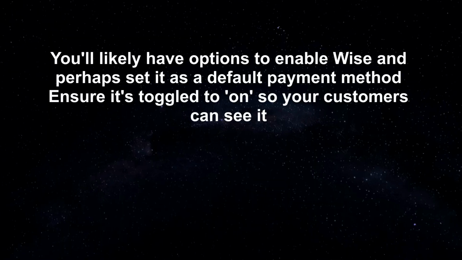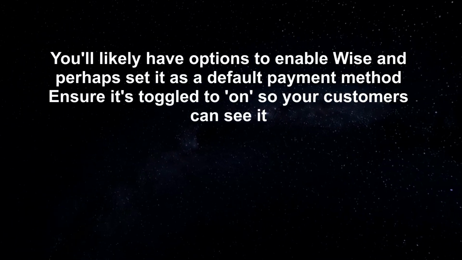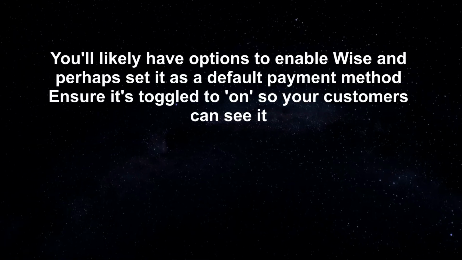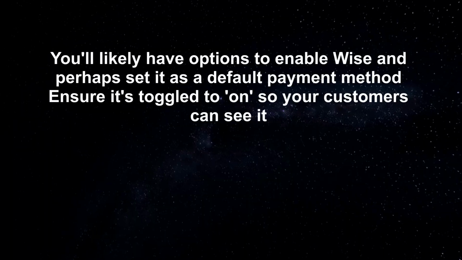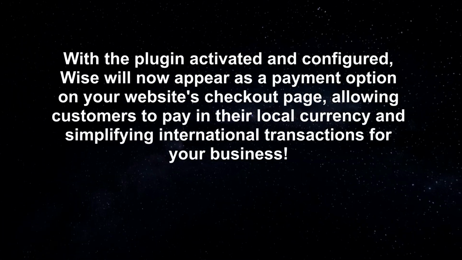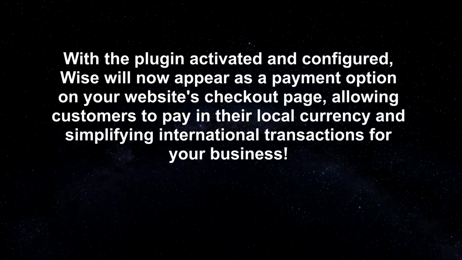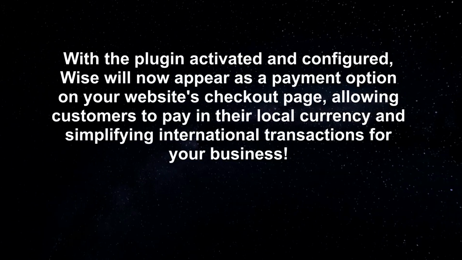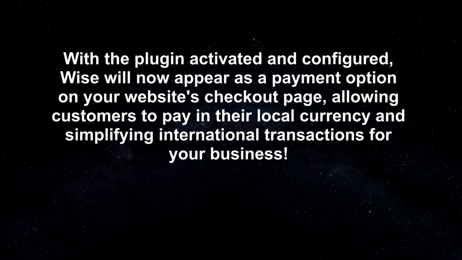You'll likely have options to enable Wise and perhaps set it as a default payment method. Ensure it's toggled to on so your customers can see it. With the plugin activated and configured, Wise will now appear as a payment option on your website's checkout page, allowing customers to pay in their local currency and simplifying international transactions for your business.